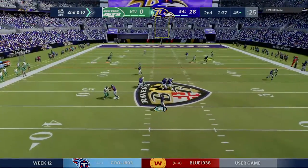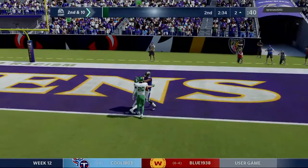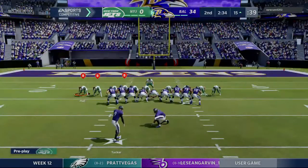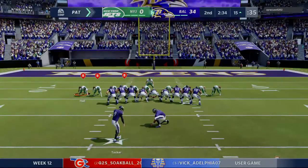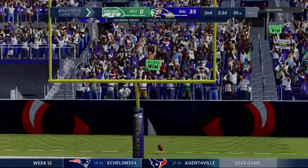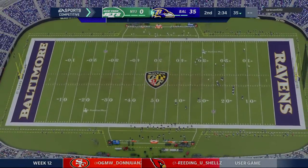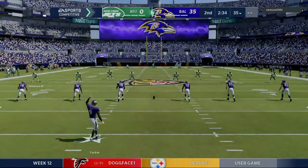Jackson now on 2nd and 10. Looking downfield for Godwin. Got a man, it's caught for a Ravens touchdown. Chris Godwin with touchdown number 8 on the year as his guys continue to put this one out of reach. The fly route works for the TD grab. And you know the receivers love to say, if we get even with the defender, we're leaving. And that's exactly what he did all the way into the end zone. And then he was on the business end catching it once he got over the stripe.